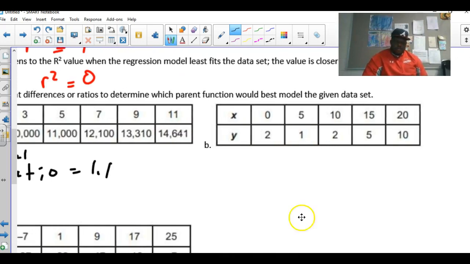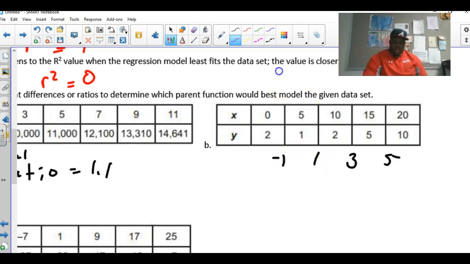For this one, man, let's see here. I'm going to do this one by hand just to show you. All right, if I did 1 minus 2, I'd get negative 1. If I did 2 minus 1, I'd get 1. If I did 5 minus 2, I'd get 3. And if I did 10 minus 5, I'd get 5. All right, now, if I did 1 minus negative 1, all right, listen to what I said. I said 1, remember how I did 1 minus 2 and got negative 1? Well, I do the next term minus the previous term.